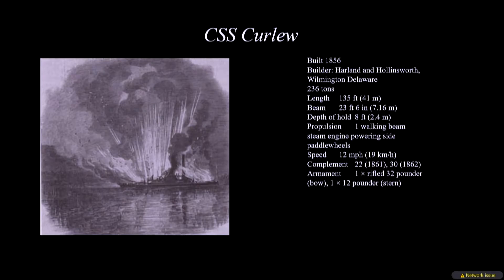The Confederate steamer Curlew lives in shallow water near the Old Man's Harbor Bridge in the Croatan Sound. The Confederates operated a small group of converted river vessels, often referred to as the Mosquito Fleet, on the Albemarle Sound, and Roanoke and Pamlico Sound during the Civil War. The Curlew, before the war, had been a small side-wheel steamer operated between Edenton, Elizabeth City, and Nags Head, North Carolina. The vessel was acquired by the Confederate Navy in 1861. The Mosquito Fleet was used to harass Union shipping, and they did a pretty good job of it early in the Civil War. They actually convinced the Union Navy they were facing something like 20 Confederate vessels lobbing shells at Fort Clark and Fort Hatteras — there were only six of them.